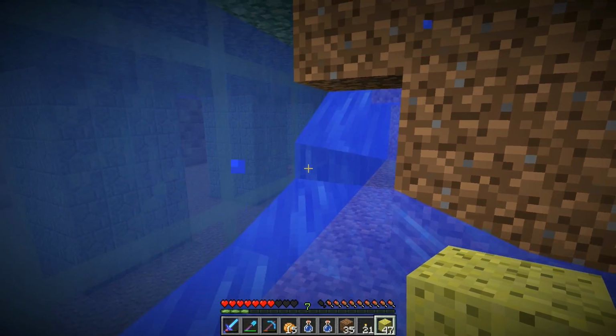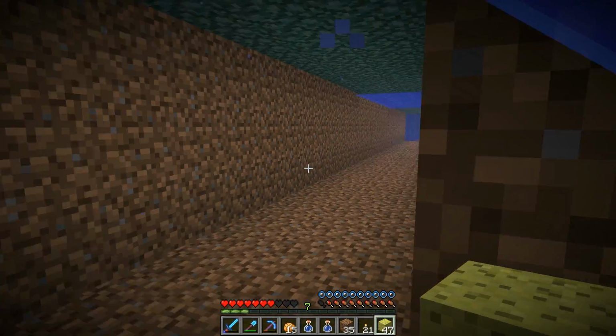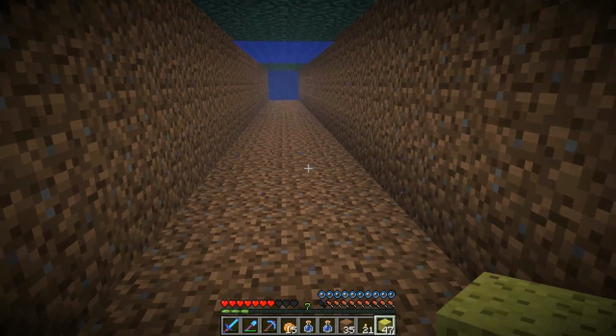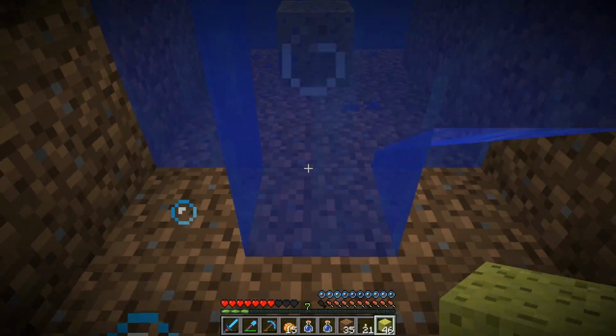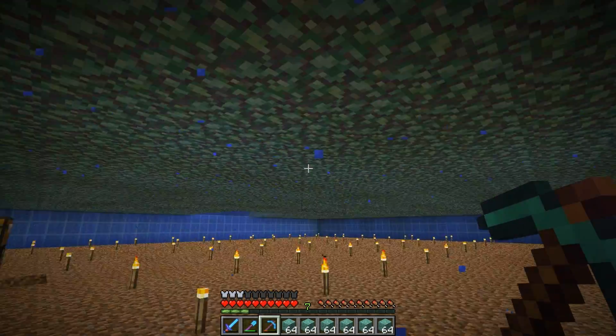So once I can fix this water stream here, I'm going to clear out these other strips of 3x3. And yeah, then we can continue on. I think we've got a leaking roof problem.